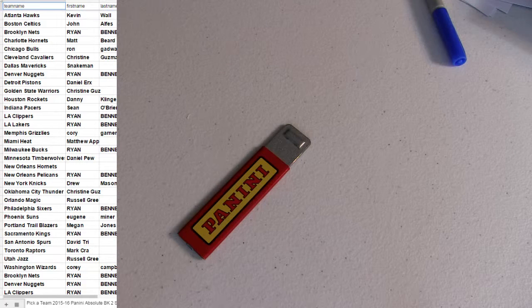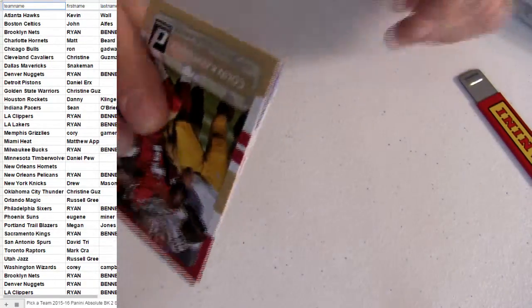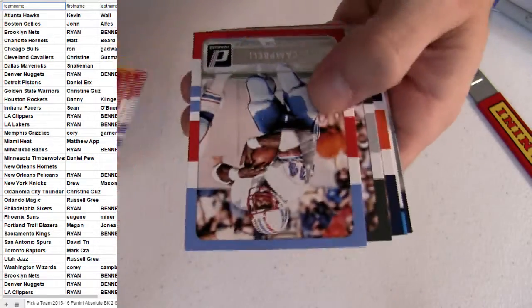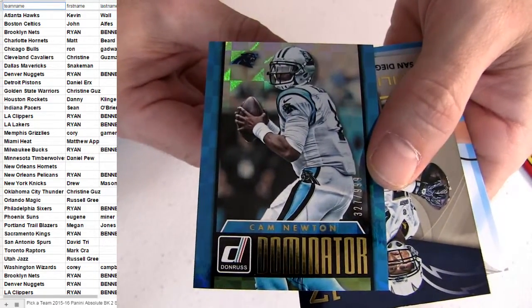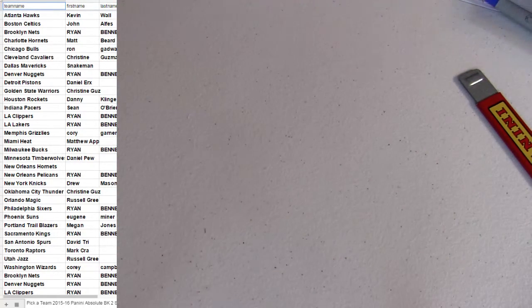Only have one box of the 13 SPX. Tommy, we're doing 6 in our Donruss. All right, good luck, man. Number 6, 15 Donruss football. Base. Cam Newton, numbered to 999, Dominator. And Philip Rivers, that's our 15. Thanks, Tommy.